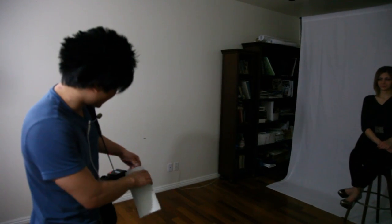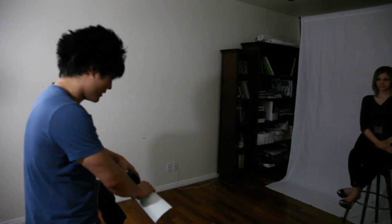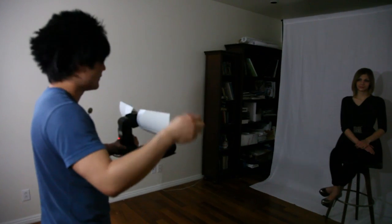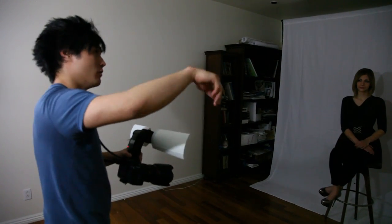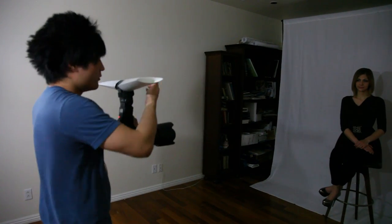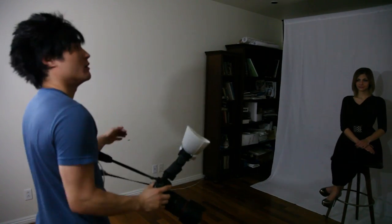There are no shadows around her. Now I'm going to take another photo with my wings on. What the winging does is it sends light from the two wings itself to the subject, and it also sends light from these two walls, because some of the light escapes from the wings. A little bit of light escapes from this wing and bounces off that wall and that wall, and I have it aimed up. So the rest of the light goes into the ceiling, bounces back down on the subject, and the rest of the light will escape from the two wings onto the subject — we have about five different light sources. Again, we're using the same settings and we'll see what that looks like.